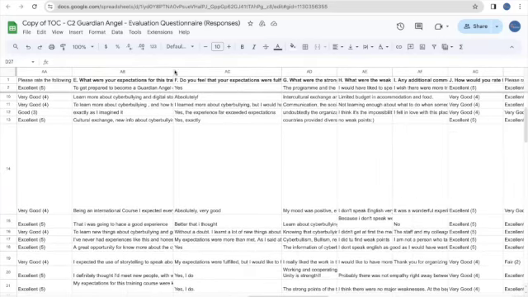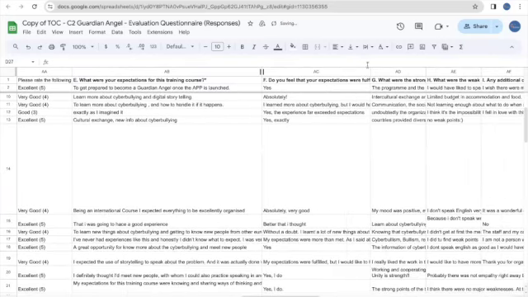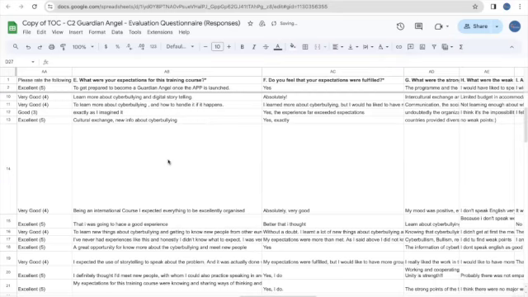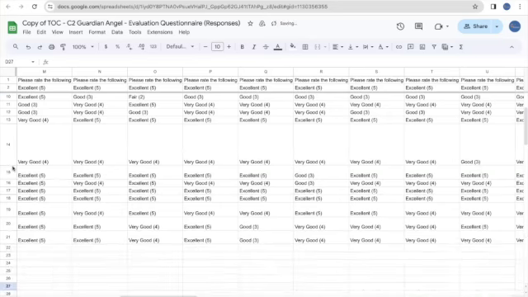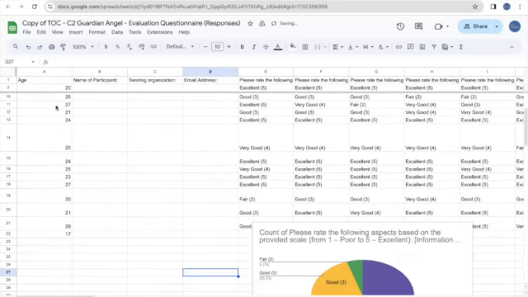And then we get the answers from the people. Mainly these answers are from an evaluation point of view. But if you want to do some monitoring, we will get more numbers, like how many sessions each person attended.